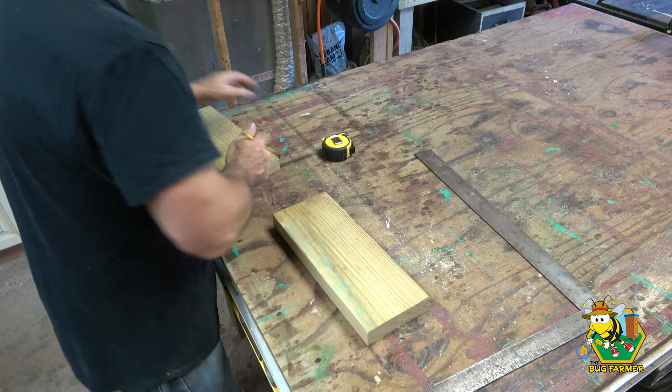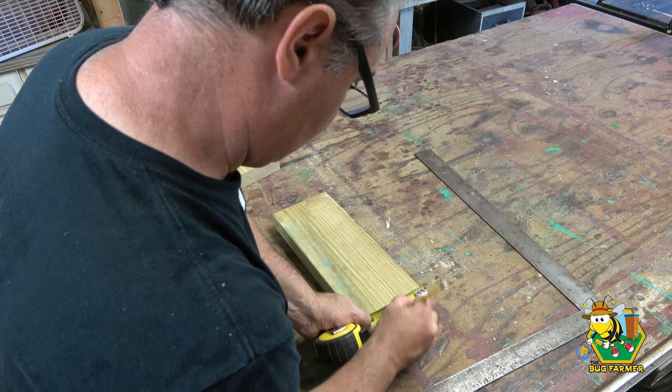Then it's as easy as connecting those lines — do the same thing on the other piece. For this operation I'm going to use a band saw, but you can use a table saw, a circular saw, or a hand saw if you want to. Just follow shop safety guidelines. I'm not always the safest guy in the room — there's my finger; it got sucked into a machine the other day and I'm going to lose my fingernail. Don't do what I do, do what I say. Follow your shop guidelines, be safe — be safer than me. Let's cut this board.